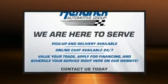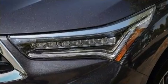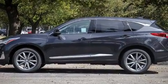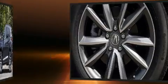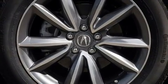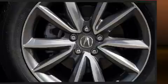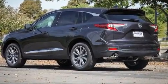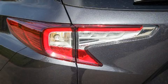Acura prioritized fit and finish as evidenced by a built-in garage door transmitter, a trip computer, turn signal indicator mirrors, a power rear cargo door, and cruise control. Audio features include an AM-FM radio, steering wheel mounted audio controls, and 12 speakers ensuring optimal sound no matter where you're seated.